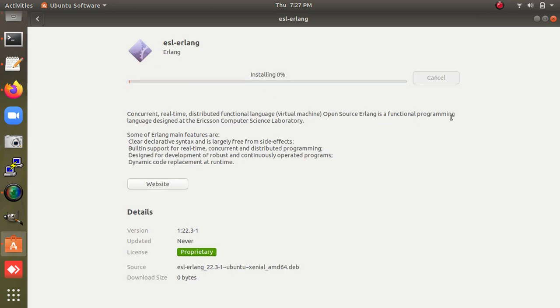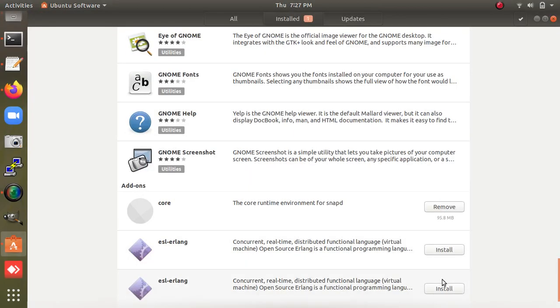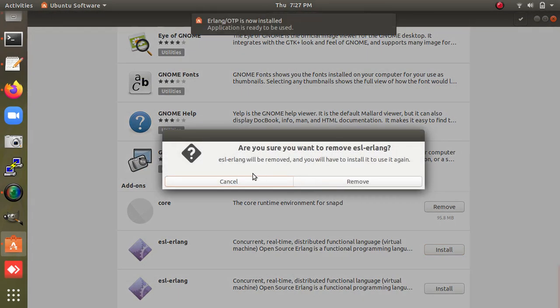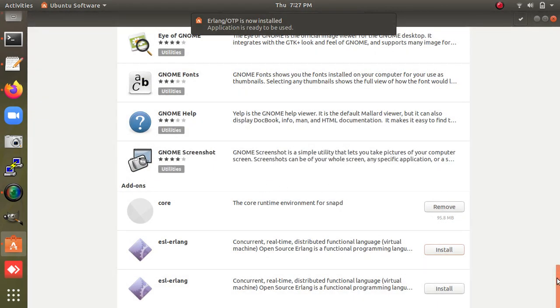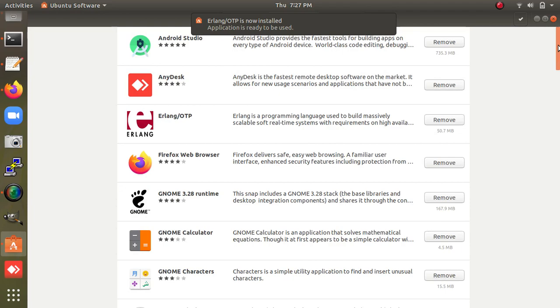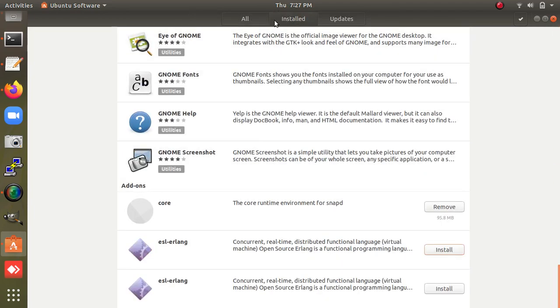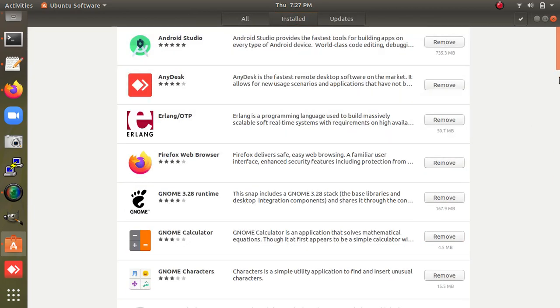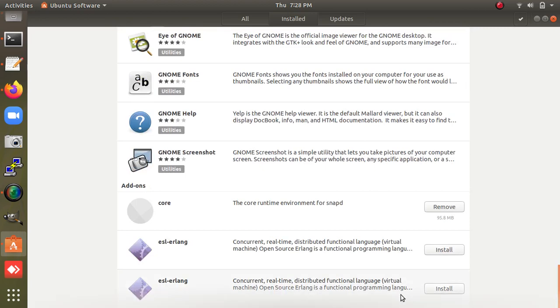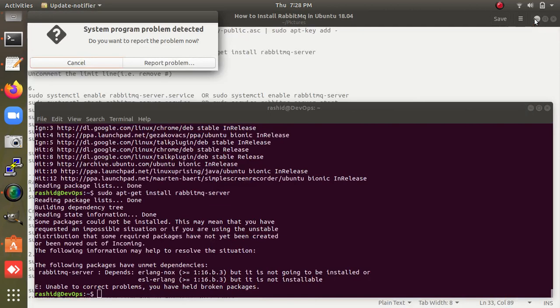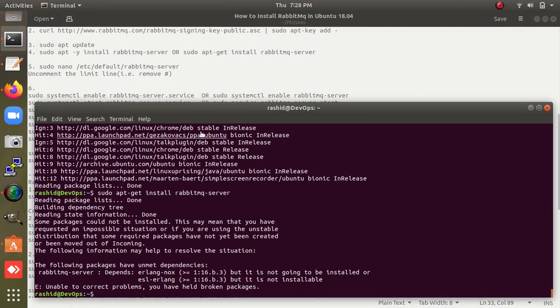It is showing install now, but it's already installed. When I click on go back, it's showing remove now. So that is also installed, everything is installed now. Refresh this one, so it is installed. Okay, fine. Now we'll see again.